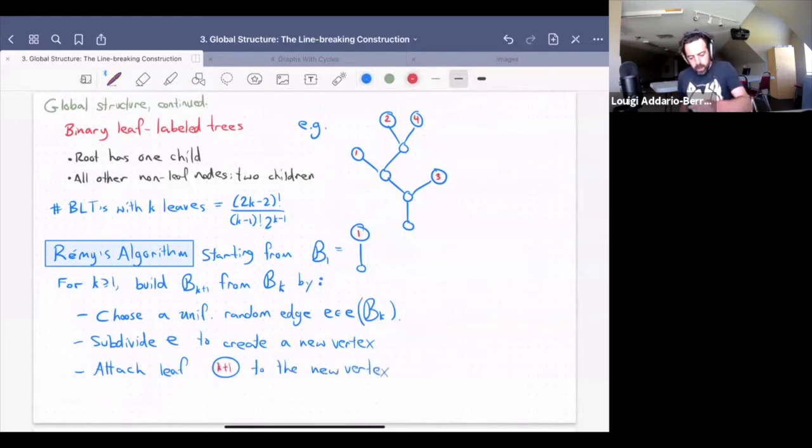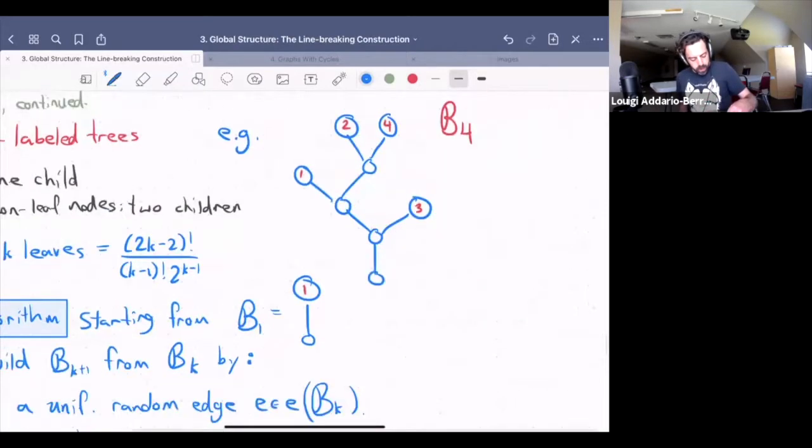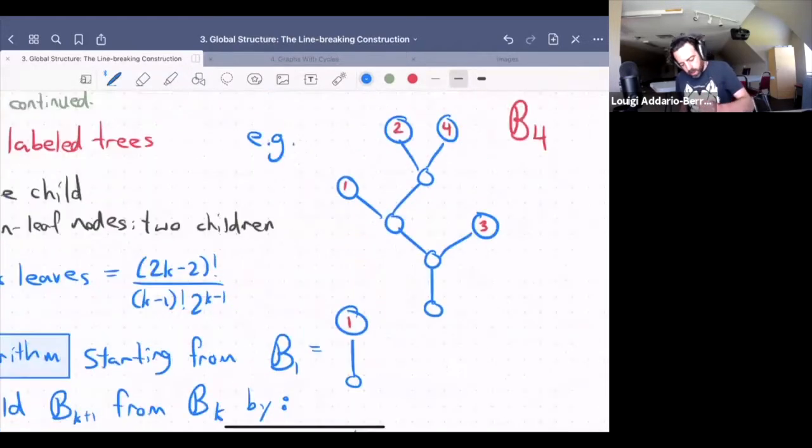In this example, if this were the tree B4, then to create B5, we would take one of these edges uniformly at random, so perhaps this edge here, break it in two so that there are two edges, and now in order to complete this to a binary tree, attach a new leaf with label 5, and that gives us the tree B5.